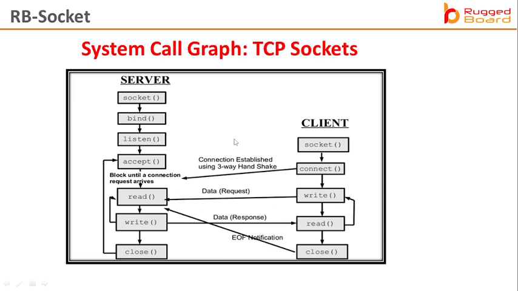Whenever a client tries to establish a connection, the server uses the accept system call and accepts the client request, and it gets connected. Accordingly, it reads the data from the client, and depending upon that, it writes a reply. It goes on like this. When the transmission ends, it closes, and again it goes to the accept system call for some other client.